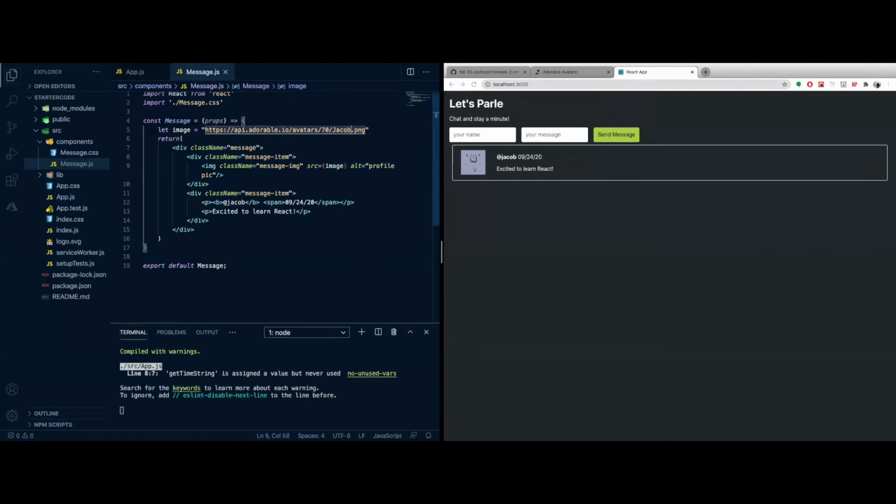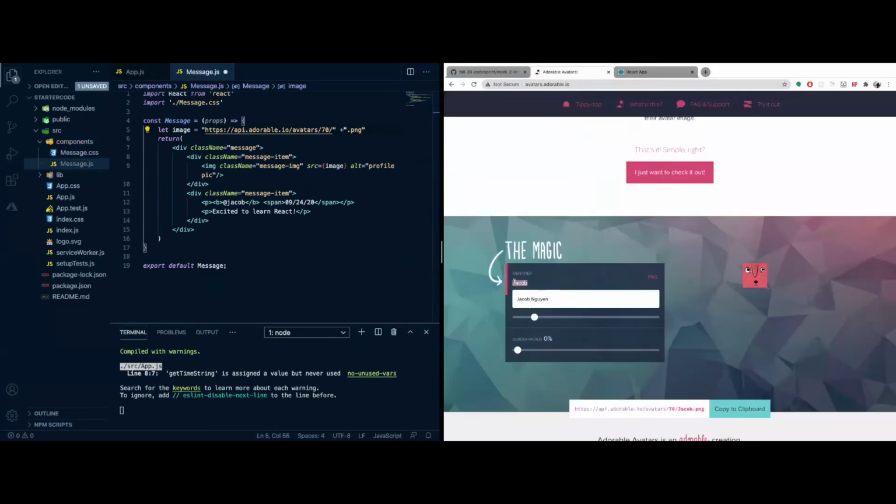So what we can do is, since we want our little avatar to be based on a certain identifier, whether that be some random string of words or someone's name, like Bob, we want that to change based on whatever the user's name is, right?